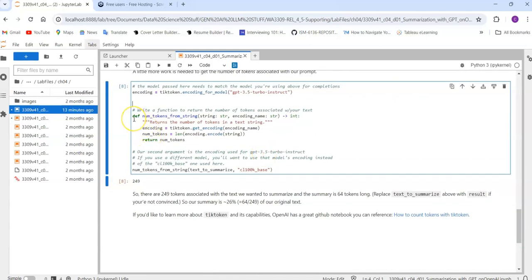And then this is the function: def num_tokens_from_string, and you're passing the string, the text for which you have to count the tokens, and then the encoding name, because there are multiple encodings.